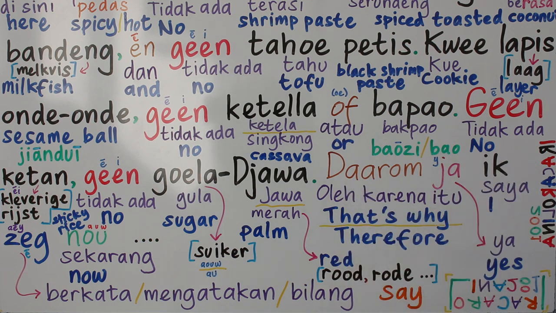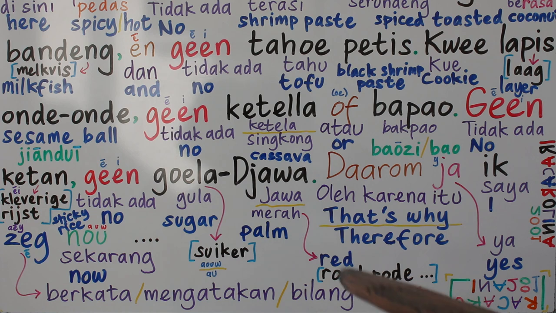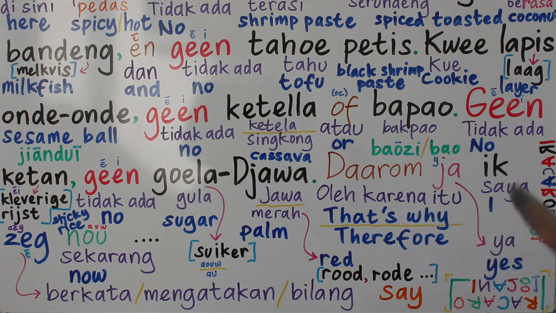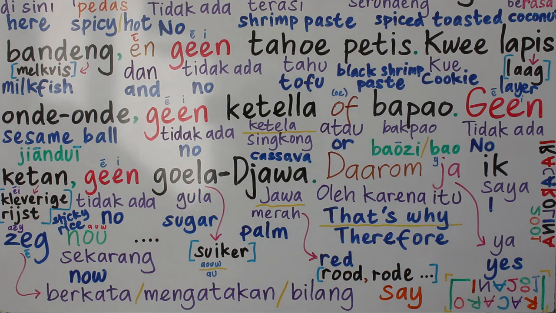And this one, daarom, is to say because of that, or that is why, or therefore, or in Indonesian, oleh karena itu, three words. But sometimes you might skip this one, it becomes karena itu. Oleh is by, karena is because, itu is that. So by, because, that, because of that, or that is why, or sometimes just karena itu. Okay, daarom, yeah, daarom. My favorite one, waarom, why? Now whenever I say waarom, people might think that I do that. Yeah, I do that. Okay.